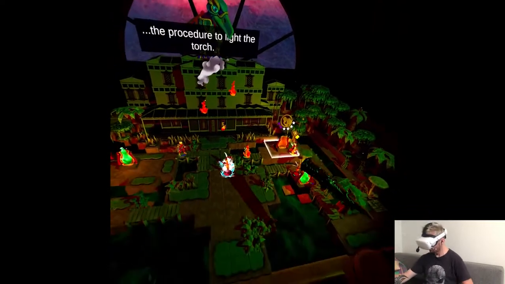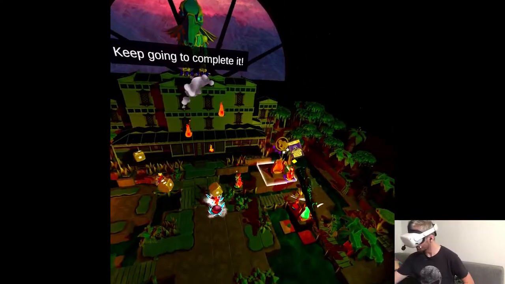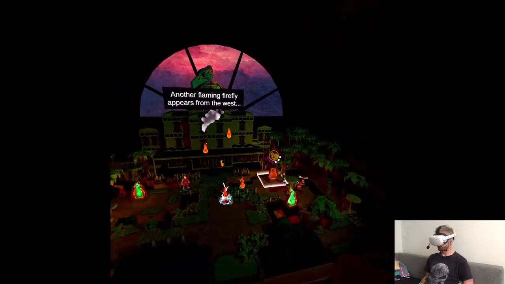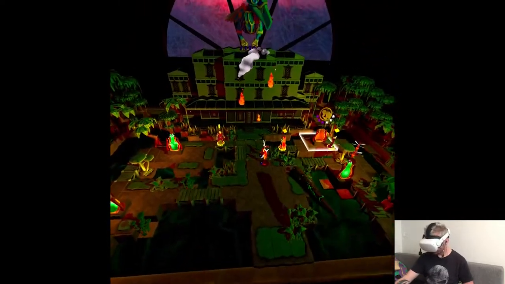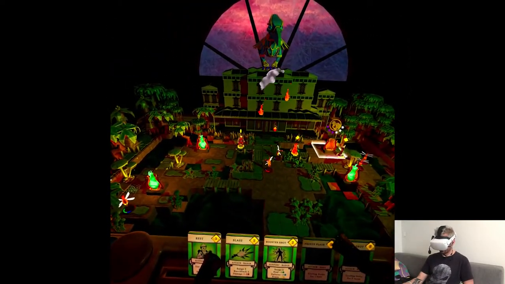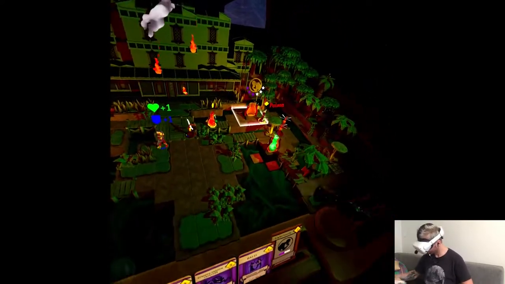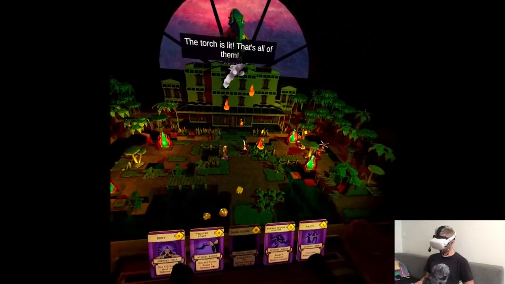Your scoundrel needs to follow the procedure to light the torch. Your scoundrel has begun the lighting procedure. Keep going to complete it. Oh, another flaming firefly appears from the west heading for the mansion. You better stop it. Another flaming firefly stopped from blowing up the mansion. Good work. Is lit! That's all of them!